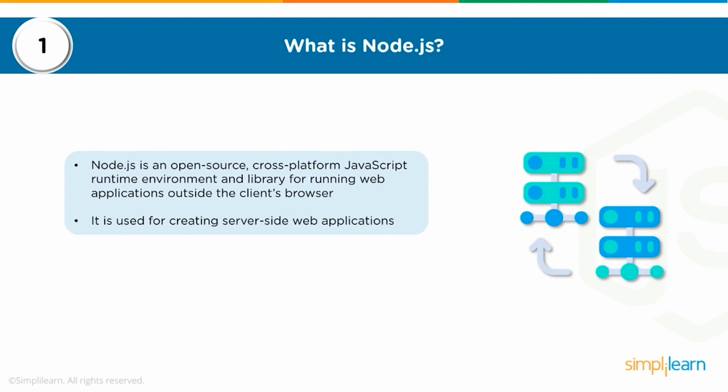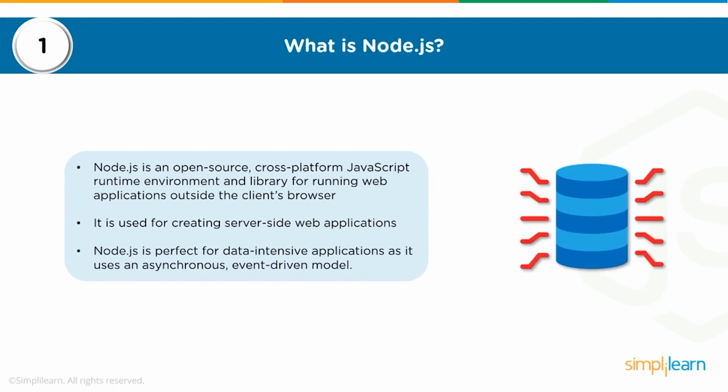It is used essentially for creating client-side web applications. We'll see this later on, and you may want to talk a little bit about using Express.js and how you can build out APIs to work with Node.js and connecting to databases such as MongoDB. And that is also really good for being able to store data-intensive applications that are asynchronous and event-driven in their model. And this is important when you're talking about creating applications that can scale rapidly.